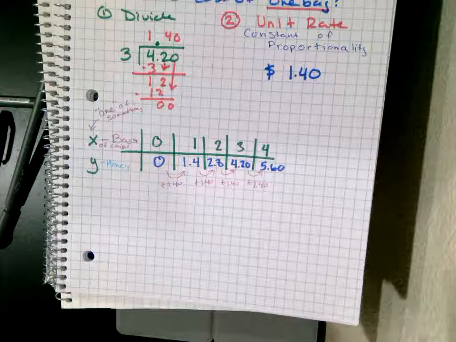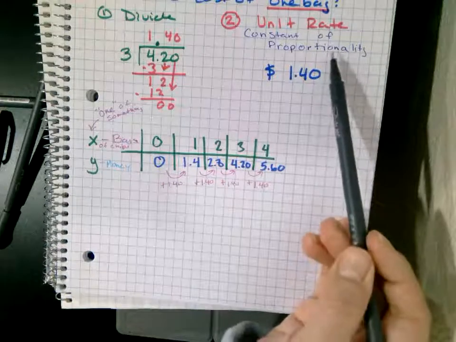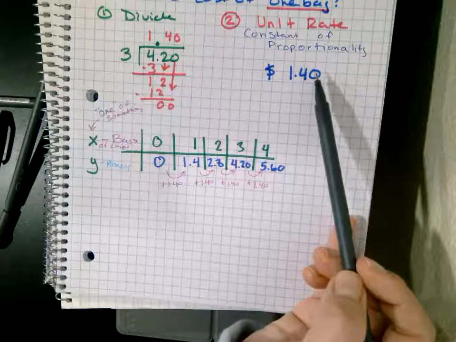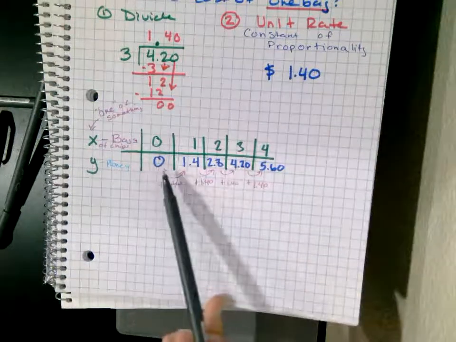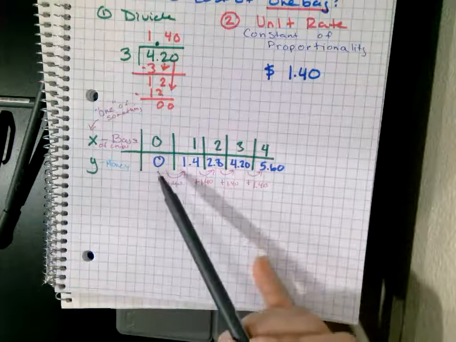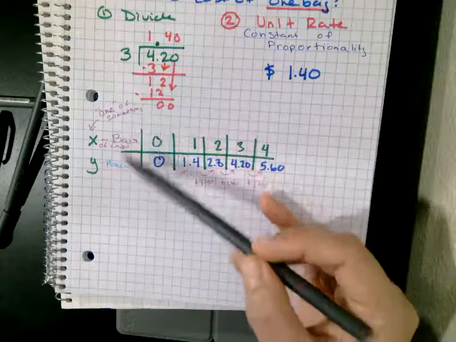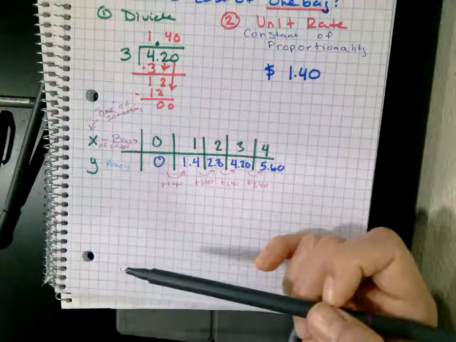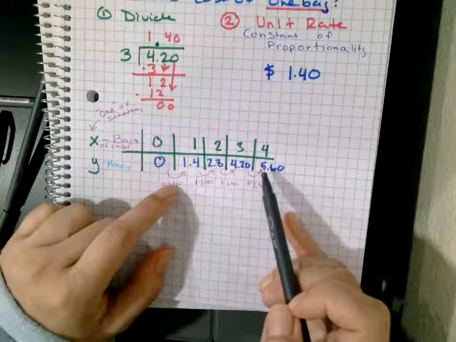So it's extremely important that you figure out what's the constant of proportionality, the unit rate, right? And you actually get that answer right, because this number is what we're going to be using to fill out our whole table. Okay, so this is called a T table. It has our values X and Y. Not today, but eventually we're going to be graphing this.